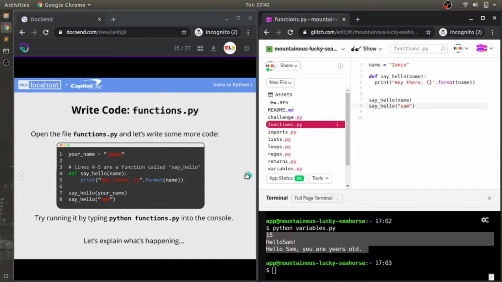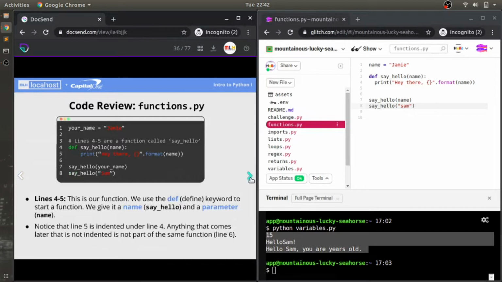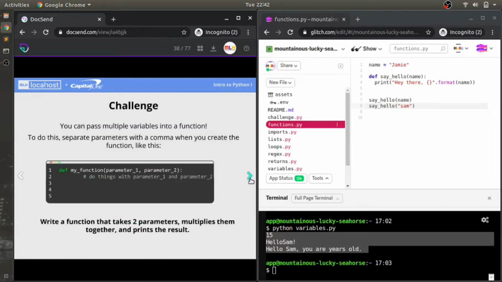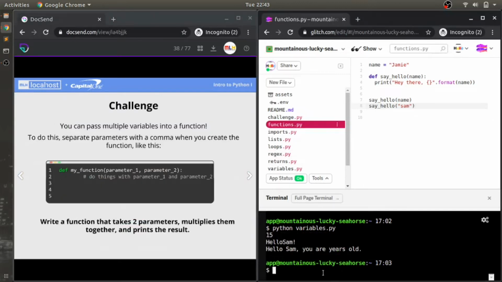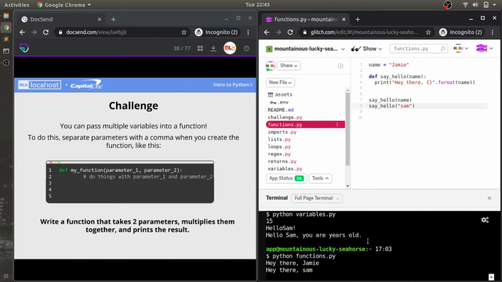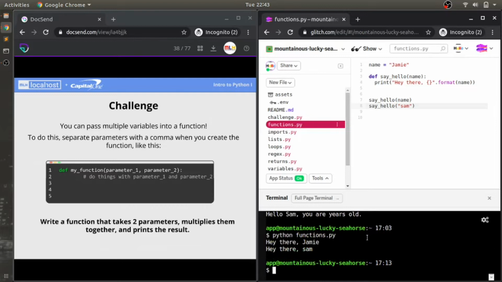All right. Now if we run it, python functions.py, you see the output. Hey there, Jamie. Hey there, Sam. So congratulations, you have made your first function in Python.